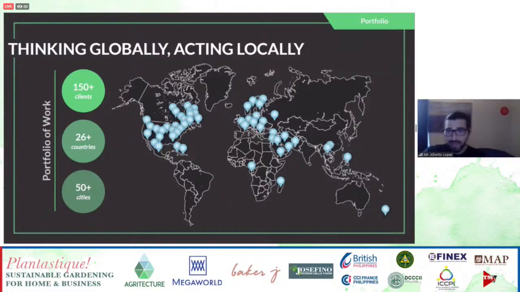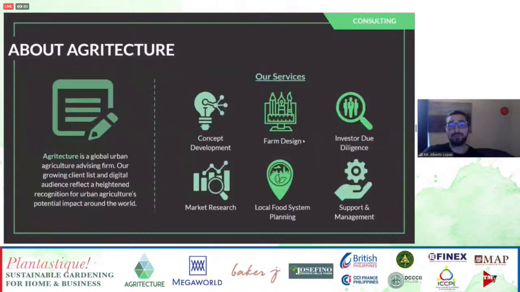The projects involve all ranges of stakeholders in the industry. We have helped entrepreneurs to develop and define initial concepts, and we take them through the designing of the farm, all through the feasibility of the project. Then we also help investors assess the strengths and risks of projects and business models for food production, and collaborate with industry technology providers by connecting them with potential clients and partners. What we want as a consulting company is to see commercial urban agriculture grow and minimize the risk for everyone involved.